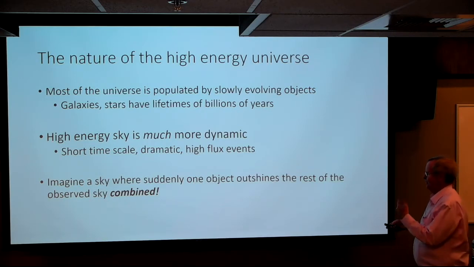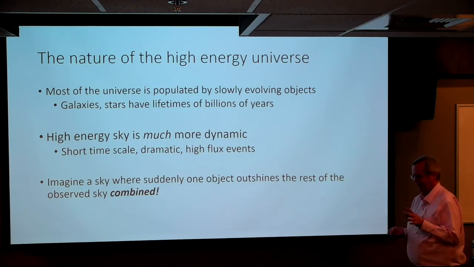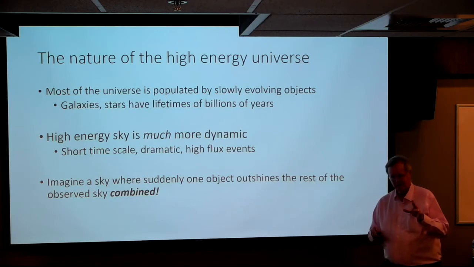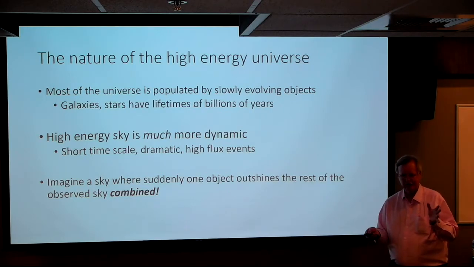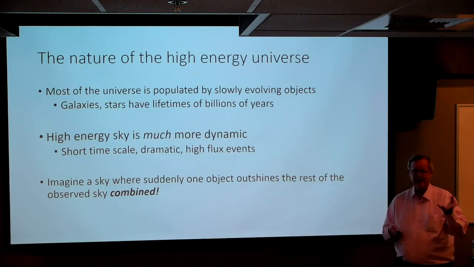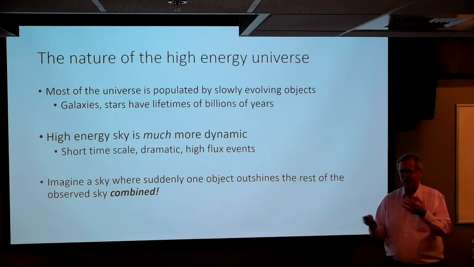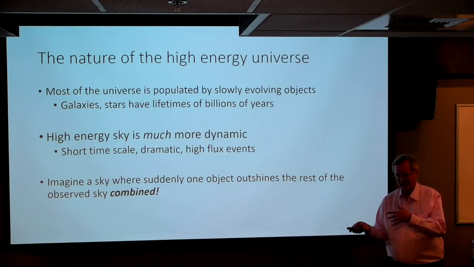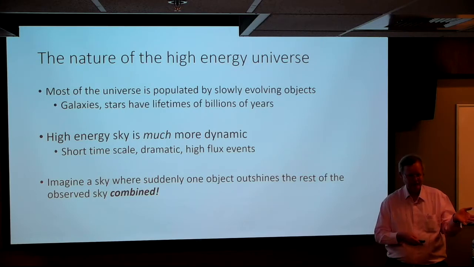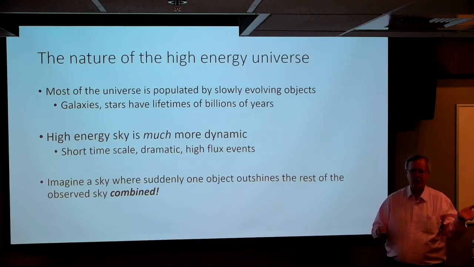And of course, it's also the case that these gamma ray bursts are occurring at random times and random locations in the sky. You can imagine if you could see gamma rays with your eyes, there'd be a flash somewhere in one location and then somewhere else entirely. How do you design an instrument to look for that? That's why it was so hard to get observations for such a long time, because with focused instruments you're going to see almost none of them. Plus, you actually can't really focus gamma rays above 10 or 20 keV.